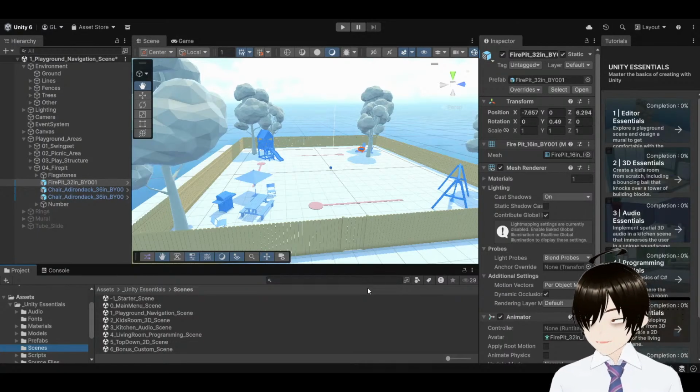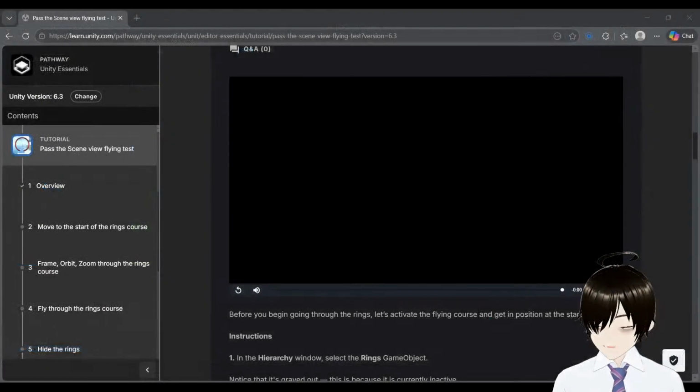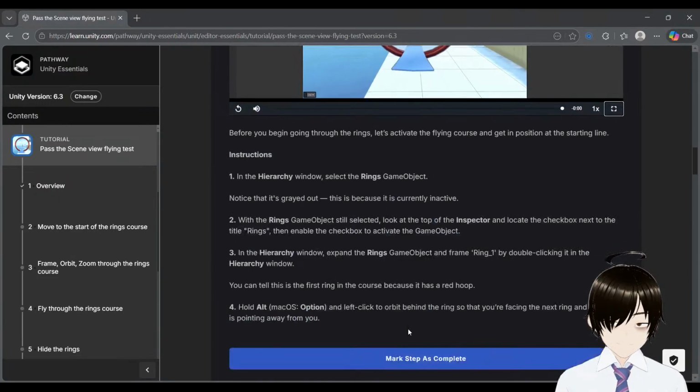We need to enable it, right? So let's see, how do we enable it? Select ring schema. Checkbox next to the title rings.